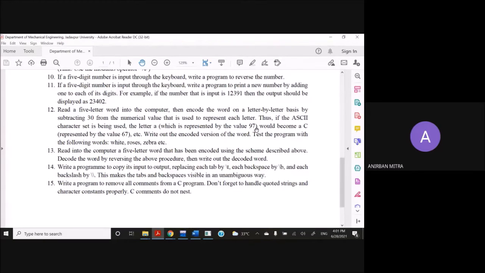Letter a, which is represented by 97, that means this is the ASCII value, becomes capital C, represented by 67. And how do we do that? On a letter by letter basis, we are subtracting 30 from the ASCII value.